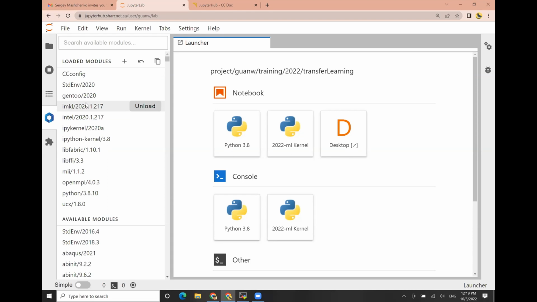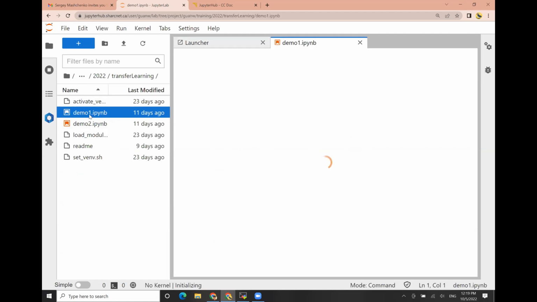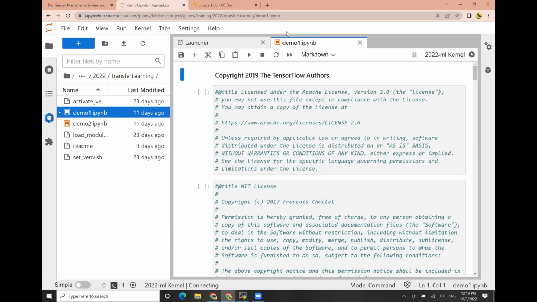Here I need to load, first of all, let me open my first example. You can see the kernel already uses my customized default kernel. I gave it a name, 2022 ML kernel, and for the example that I give in the link, you can repeat it and see how to do that.